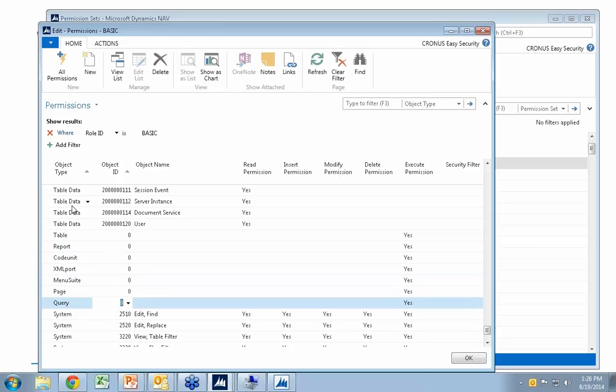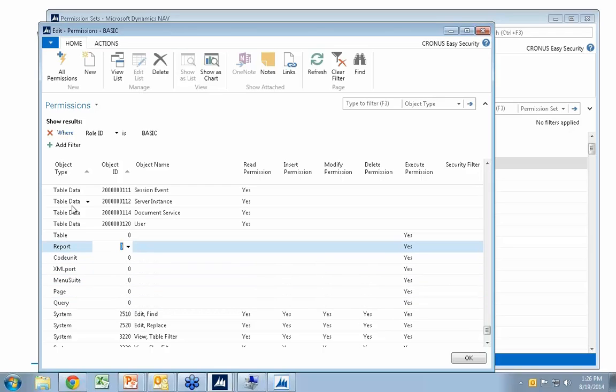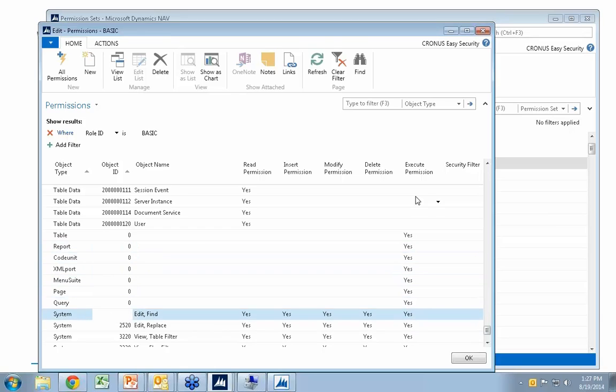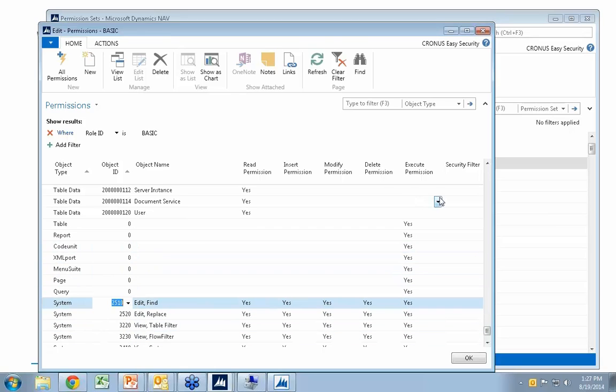These things here are the object types, and you have table, report, code units, the one that exists inside the system, and you have more. The difference between table and table data is a table is a code that executes, and the only real permission that makes the difference out here is the execute permission. For table data, you never execute data. You either read it, insert, modify, or delete it at that point. So the execute permission makes no sense for table data out there.